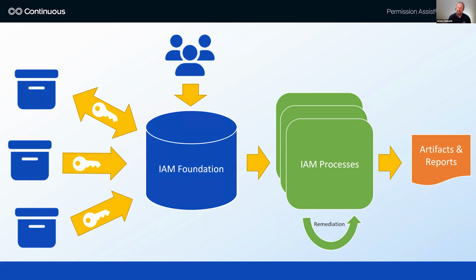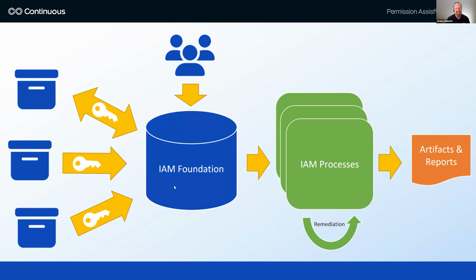And then number three, it is our belief that the best place in order to source user and permission information is from those third-party sources themselves. In other words, that's where we're going to get the most accurate information. So we're always trying to take as much of that effort off of you, and we're going to convert that into our security model within Permission Assist.